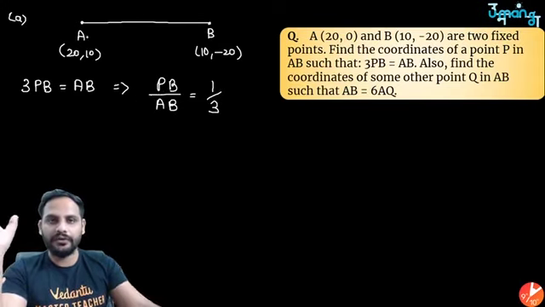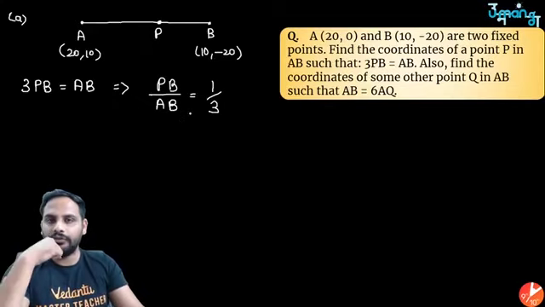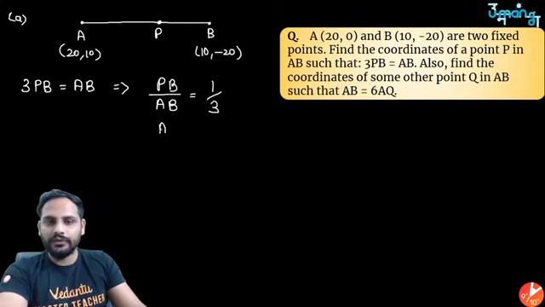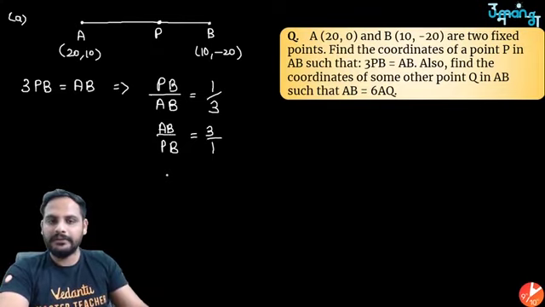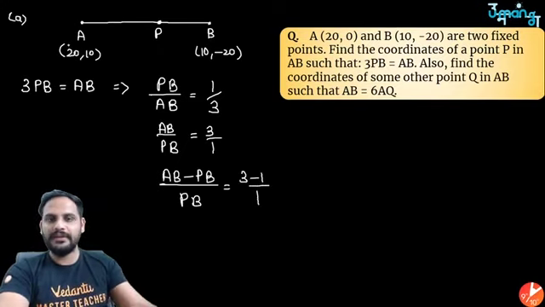है ना, ऐसा नहीं चाहिए अपने को. I want the ratio of AP with PB. ठीक है, let's say this is the point P somewhere over here. So what I will do, beta, let's do one thing. AB by PB is equal to 3/1. Subtract PB. So (AB minus PB) upon PB, same thing we will be using over here, (3 minus 1)/1. Correct? Is it clear? So AB minus PB will be equal to AP upon PB. The ratio is 2:1.